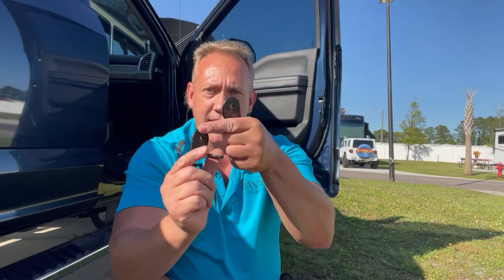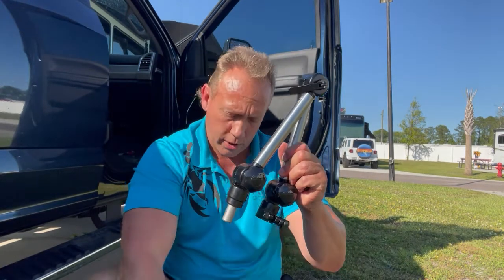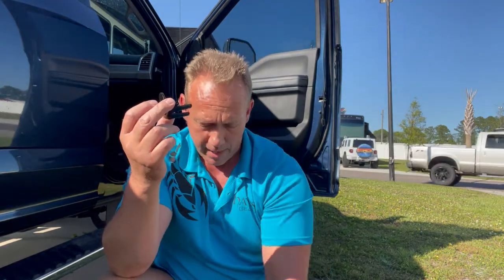I'll show you here in the Ford, the plastic molding around the seat bolt is about this high. So for that reason, they have sent some other hardware. And I think we're going to be able to use this L bracket, because this L bracket goes in the seat bolt like this, and then it sticks up a little bit higher. And the way this cam lock system on this arm works is one of these will mount to the seat bolt. One of them we're going to make work. Once this is mounted to the seat bolt and the floor, this bolt cam here will go into the lock on that arm. So it actually goes in here, and a screw holds this together.